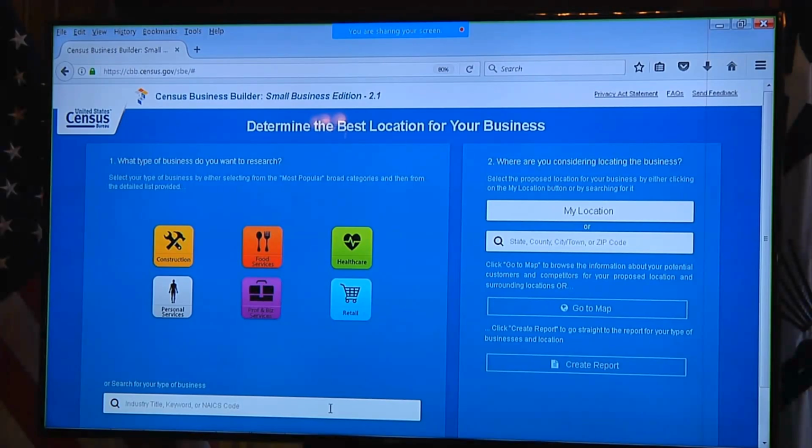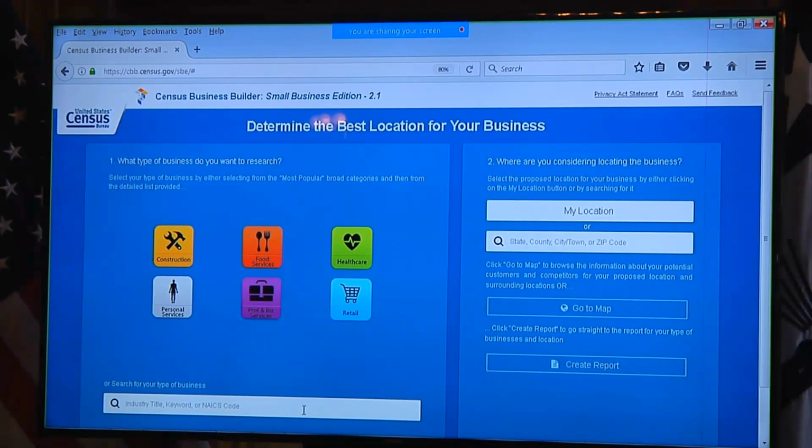We realized that at a certain point, continually adding buttons was going to get old. There's about 1,400 NAICS codes. That's a lot of buttons. So we said, forget about it. From that point on, we're going to add an industry search. So if I was interested in opening a jewelry manufacturing business, I could type in jewelry in the search box, and the application would bring back a list of all the industries related to jewelry. It would allow me to choose that industry.